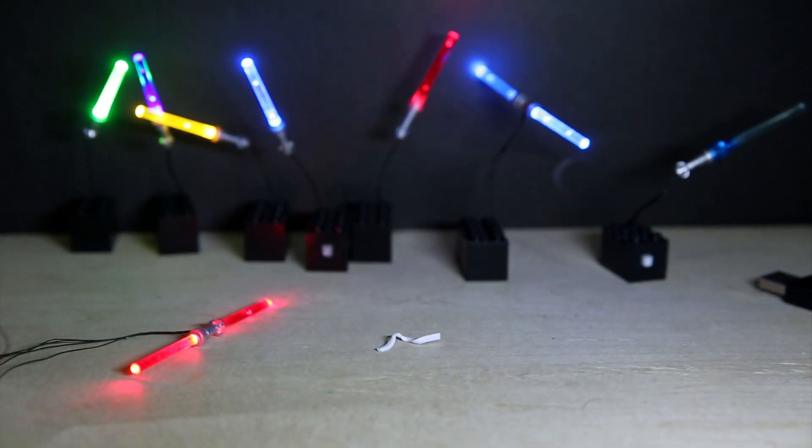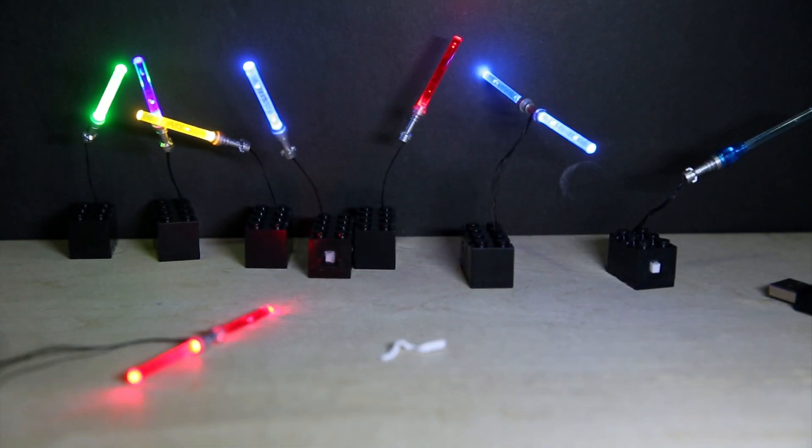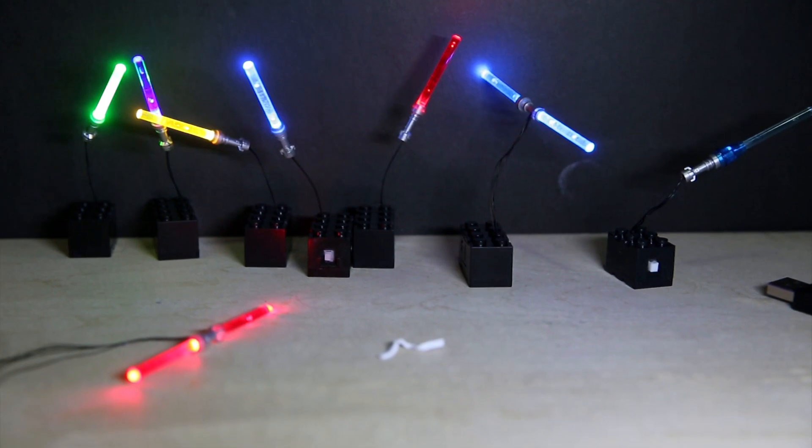This is a good alternative to the original lightsabers that Lego did themselves. First of all, you can't get any lightsabers anymore unless you're lucky enough to get an older set. And second of all, with that lightsabers kit, while there's no wires and everything's hidden and tucked away really nicely, it does mean that the right hand of the minifigure is always holding the lightsaber, and it also means that the right hand of the figure cannot rotate. And another problem with that figure is that in order to turn the lightsaber on, you have to push the head down.